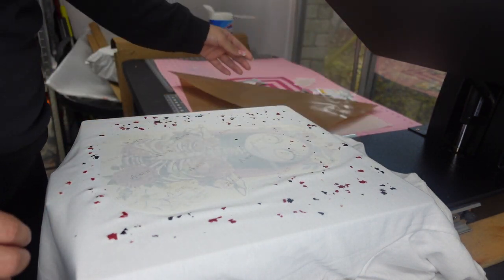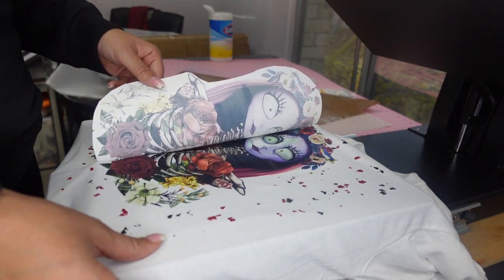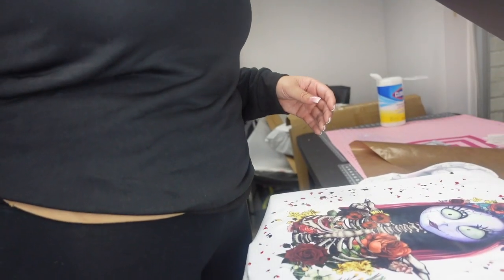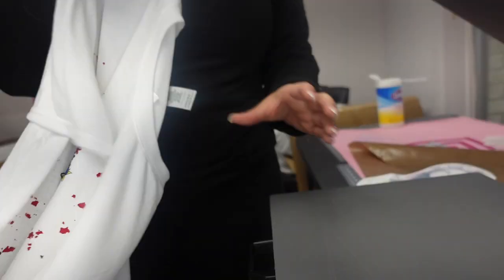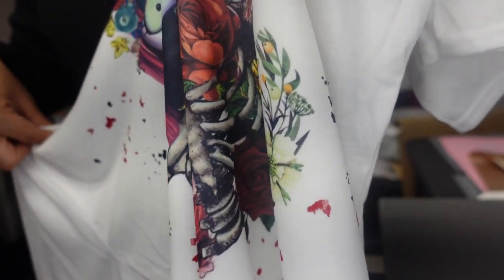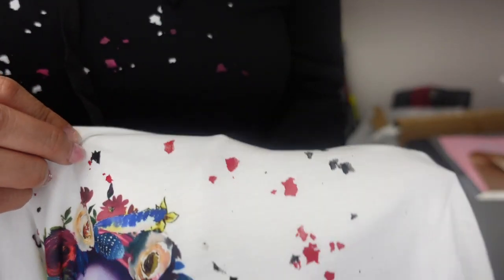Okay, so the confetti got a little messed up. It's so cute though. That's so cute. Okay, I like that. Here, let me show you guys. So the confetti, like in some spots, it kind of just lightened up a little bit. Okay, so this is the shirt with the confetti. I think it came out really, really cute. With doing it that way, in some spots, like right here, I don't know if the camera's gonna pick it up, it like lightened the confetti just a little bit.